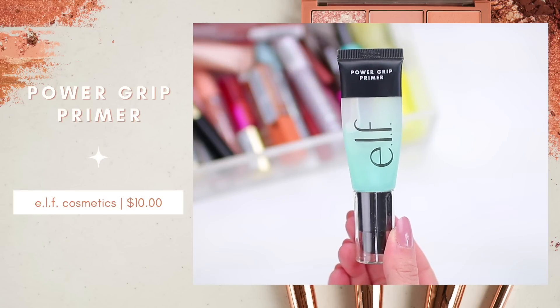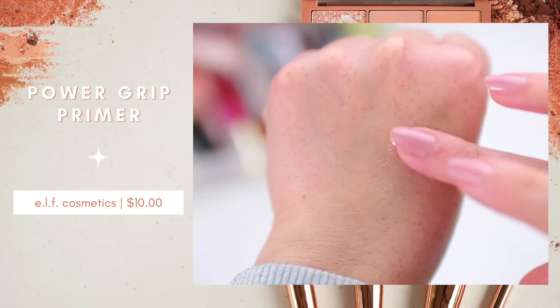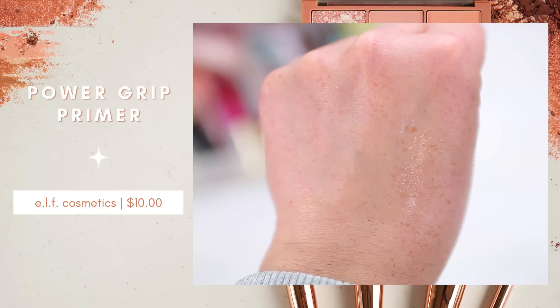Let's start with this one. Elf launched the Power Grip Primer pretty early this year, and this became my favorite primer ever. It's my go-to. I actually used it up fully and then repurchased it, and I have about half of this one left. I absolutely love the texture of this product. It locks your makeup into place so well, it really hydrates the skin and gives you this naturally glowy look, and your makeup just looks so smooth but it also lasts all day long. They just came out with a new version with niacinamide in it, but without a doubt this was my favorite primer launch of the year.